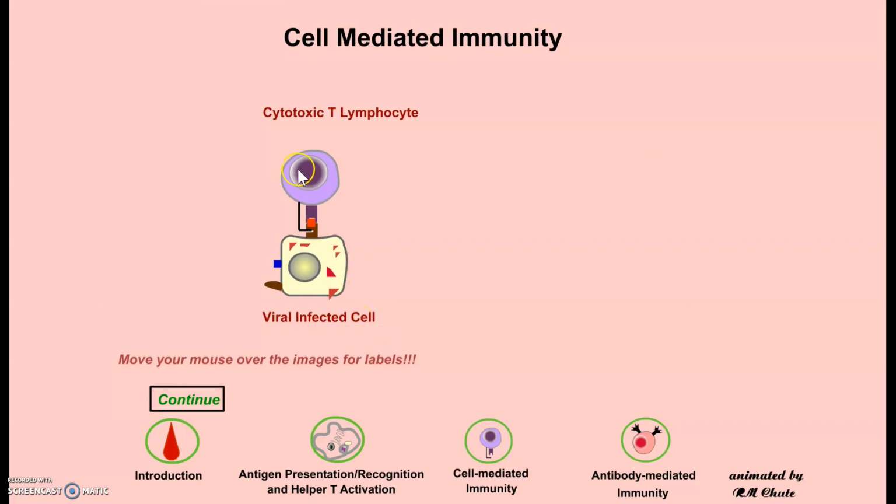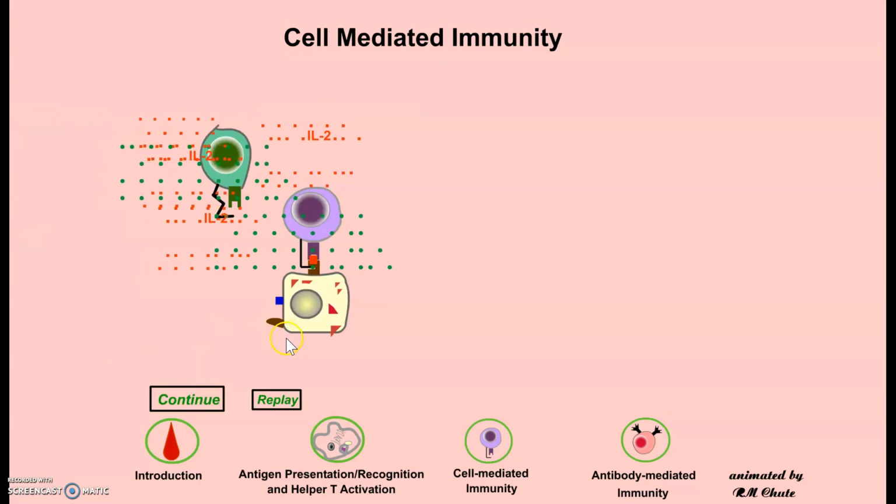Well, in this case, here's a cell that now has been infected by a virus. And viruses, remember, are different because they actually enter into the cell. They use the cell's own machinery to create copies of themselves. But this cell is able to take some of the proteins, bad proteins from this virus that identify it as a bad guy, put it on its surface, and that calls in this kind of cytotoxic T cell. And this is another kind of cell that can actually kill, in this case, the body's own cells. So it's another way it's killing the cell because it's infected with a virus.